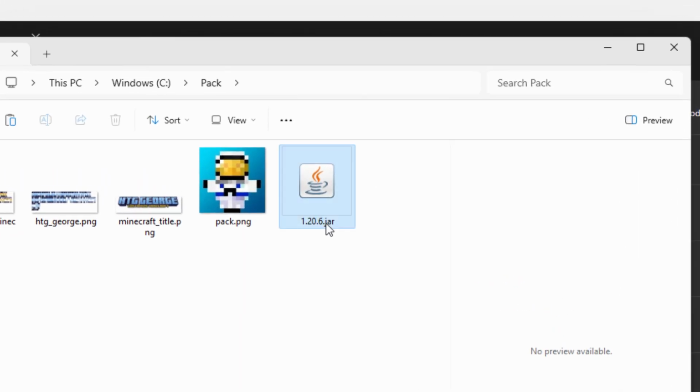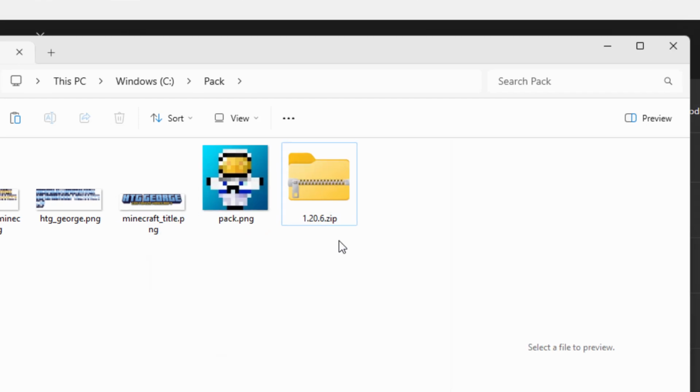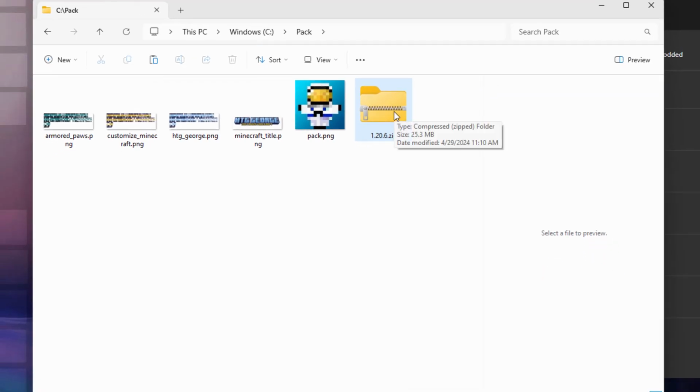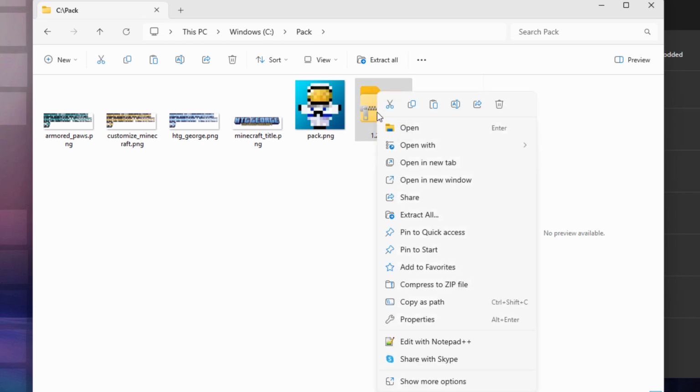Now in here, click into the name once, click a second time, and then you can edit that name. Just backspace over jar and make it say zip. Make sure you keep that little period right in there so it's 6.zip, and choose yes. This always was a zip file. It was just named .jar for use inside of Minecraft. Let's now open this up, right click on this, and open in a new window.